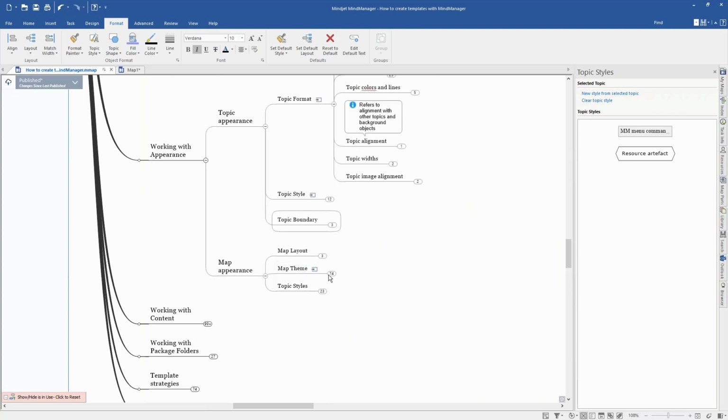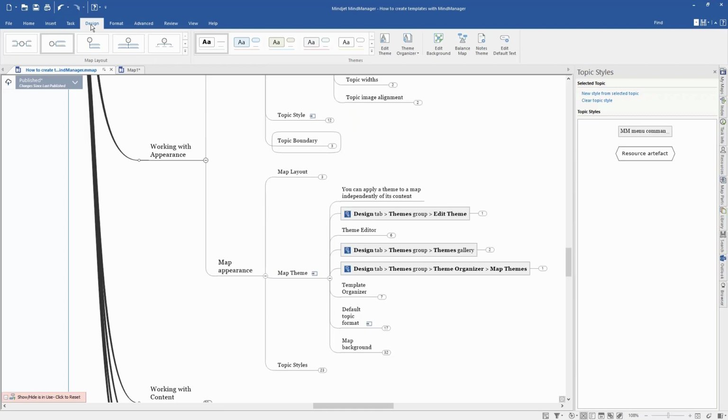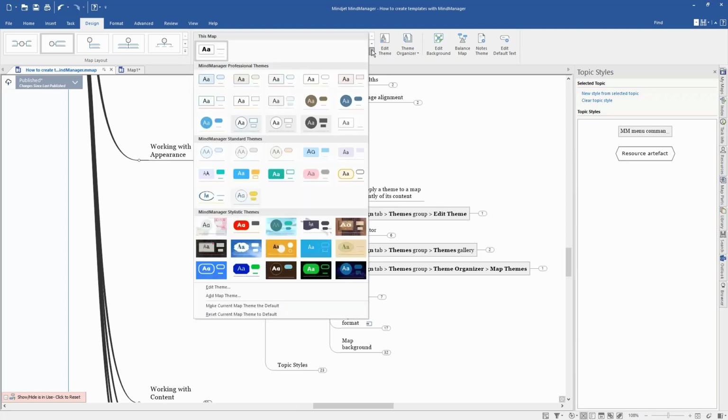If we very quickly mention the map theme, map theme is the overall design of a map, and you can get at map themes in the Design tab. In the Design tab, we've got a themes gallery here, and you can see lots of different graphical designs for maps. The library is pre-populated with a lot of them, and you can create more of your own as well. So you can take a map and apply a new theme to it, which will completely change its appearance. It won't change the content, it'll just change the appearance.